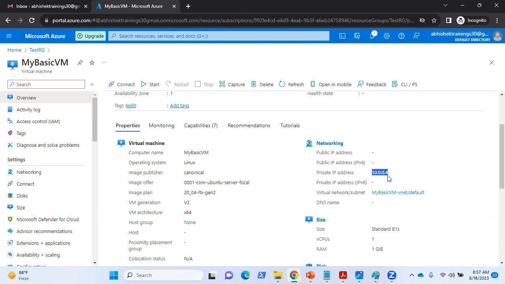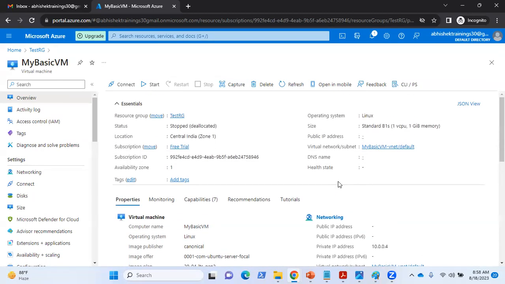You are getting what I'm saying, right? 0.0, 0.1, 0.2, 0.3 are reserved. 0.255 is reserved. So it has started from 0.4.